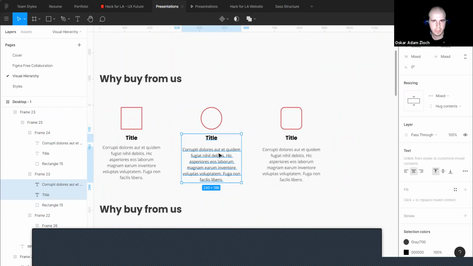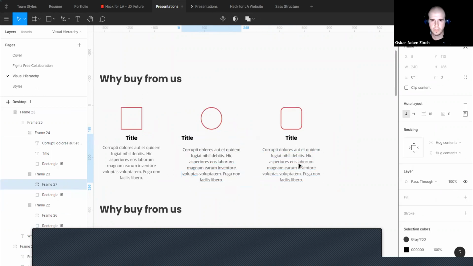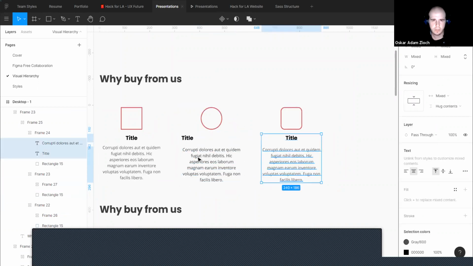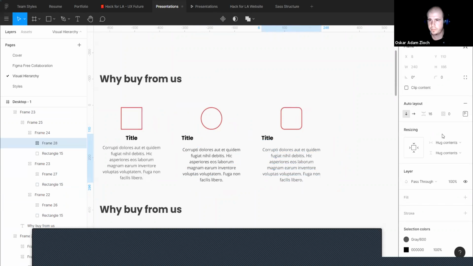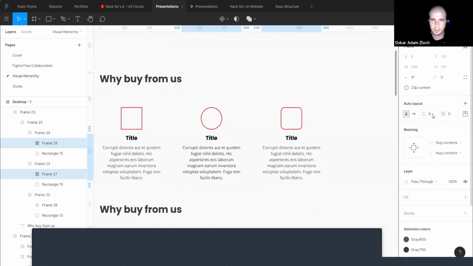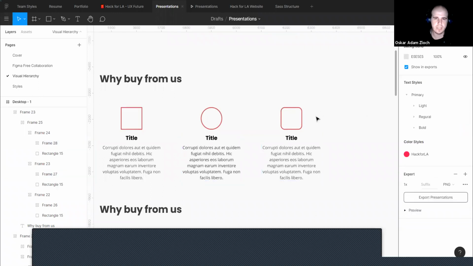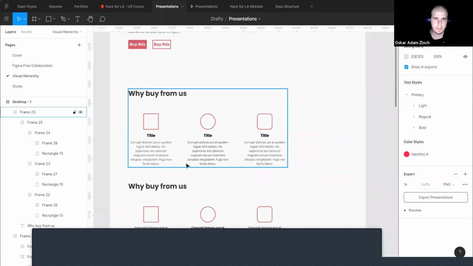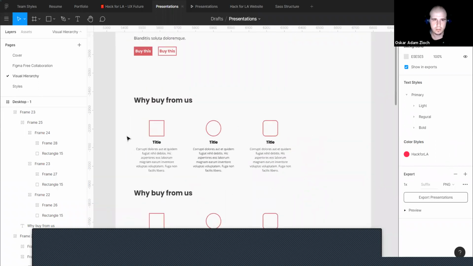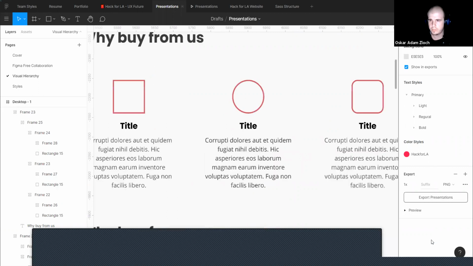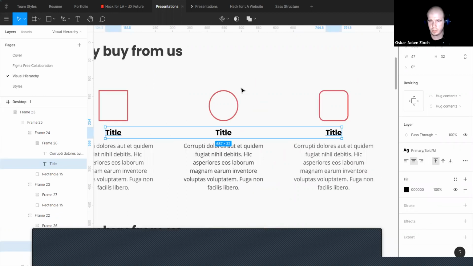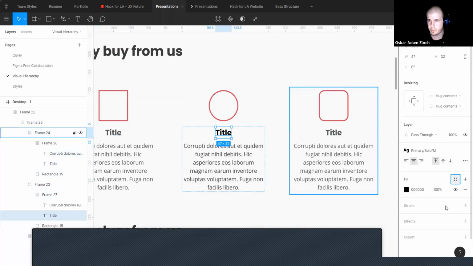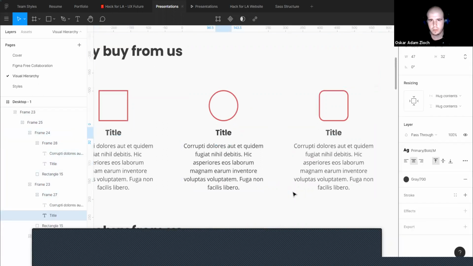If you already are inside this container, I have to make those auto layouted, and then I can select those two and change them at once. Yeah, I'm going pretty fast with that because this is not the topic here for today, but I will be covering this in depth for sure.